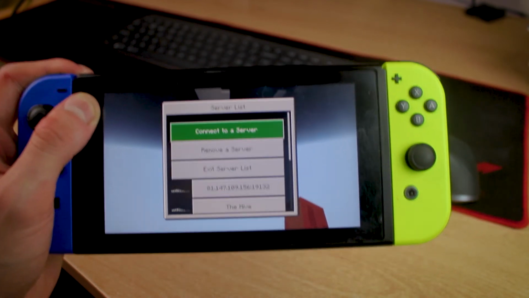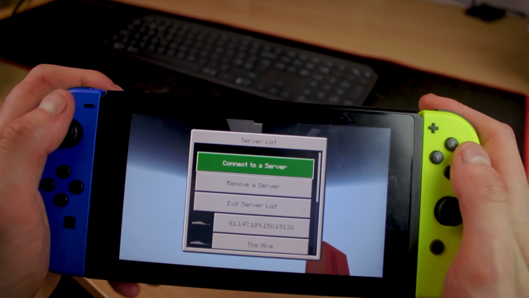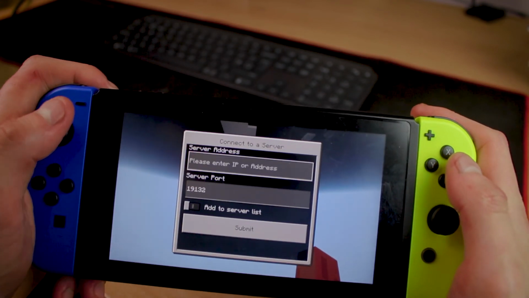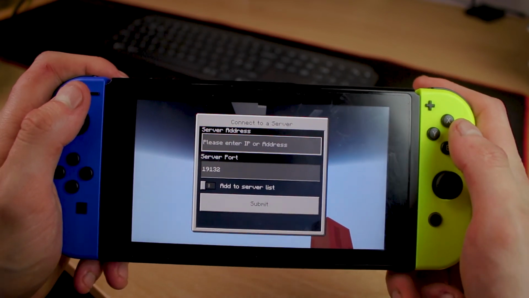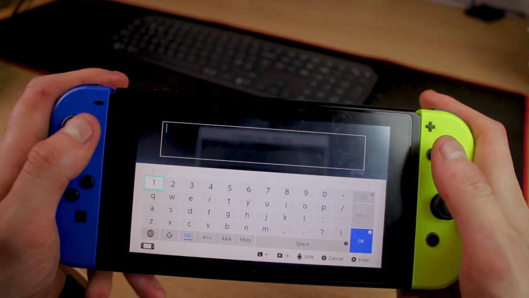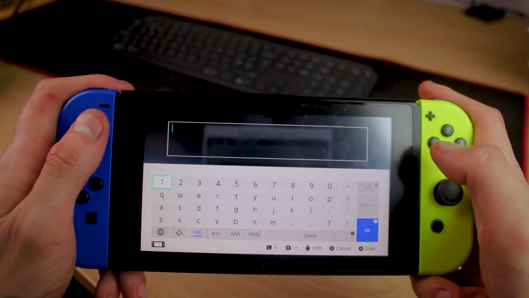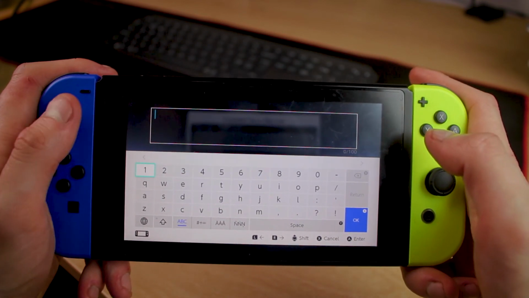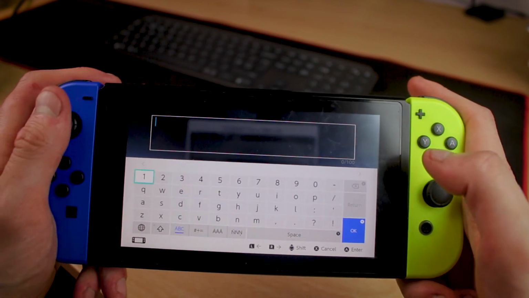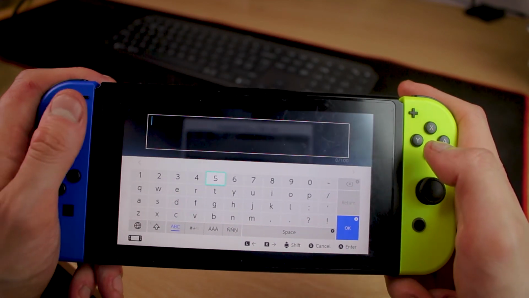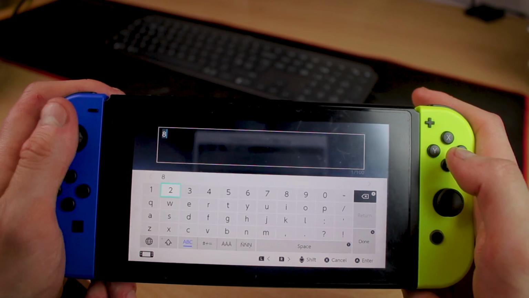our server. So to do this, we want to click on connect to a server. I think I said server way too many times. But if we go to please enter IP address, we type in the IP address that we were talking about, not the local IP address for the actual computer, not the IPv4 for the computer, but the IPv4 for your external IP, which for me is 81.